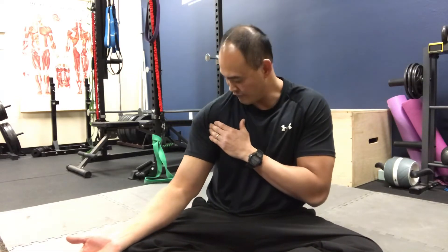Everything's in front of us — we work on the computer, we're texting — everything's just kind of forward. So this muscle gets kind of overused. You can palpate it yourself: stick your fingers right in there and you can feel these ropey bands of tissue in the anterior deltoid. When those things are present, it can inhibit proper function of that muscle group. When you start to try to reach overhead, if these muscles are already cramped up and in a pre-fatigued state, you're not going to be able to push something overhead as well.